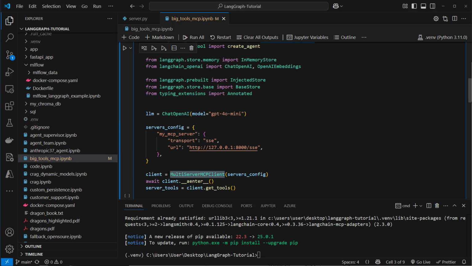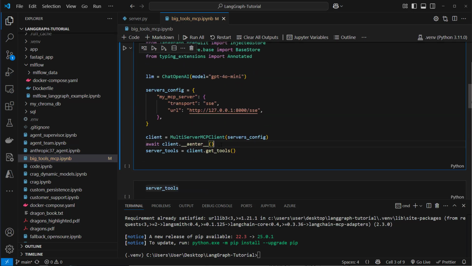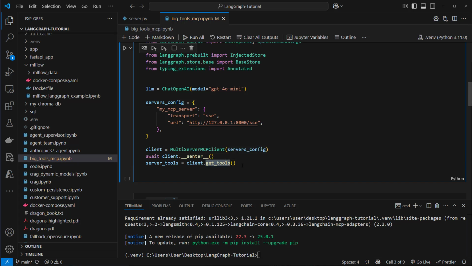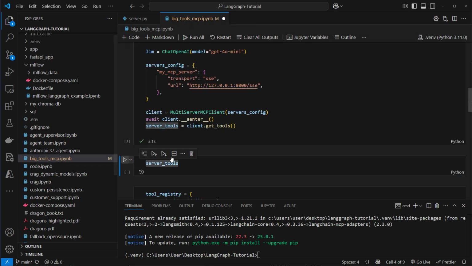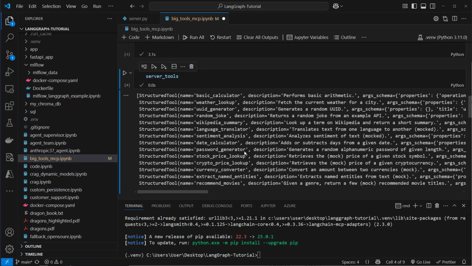We then instantiate the MultiServerMCPClient class with that server config. So now we've got our client and we have to connect to the server. This is done by using this context manager, and I'm gonna use it just by calling __aenter__. You could also use with and then the normal context manager syntax, but I prefer this since it's more clear in this Jupyter notebook. Next method is get_tools. So we get all the tools from the server. This makes a request to the MCP server, so they share the tools. And here we can see these are all the tools in a list. Every tool is an instance of StructuredTool with a name and a description. And the name and the description are key for creating the vector store.